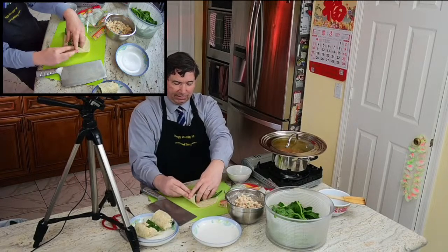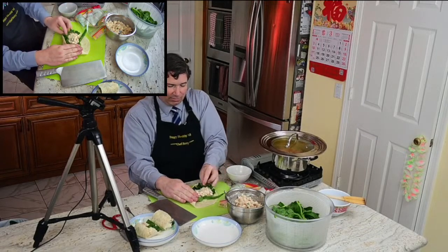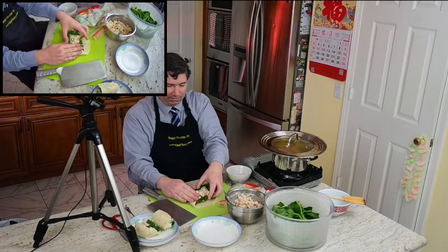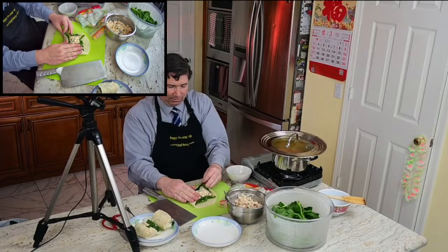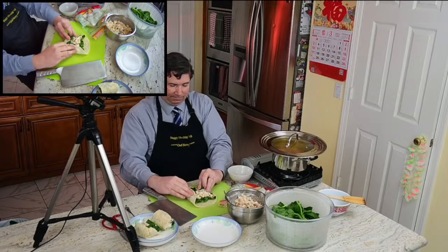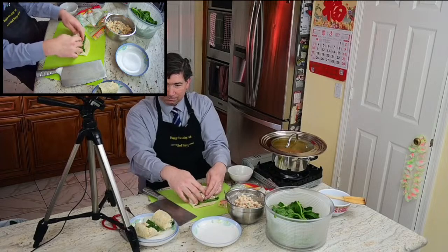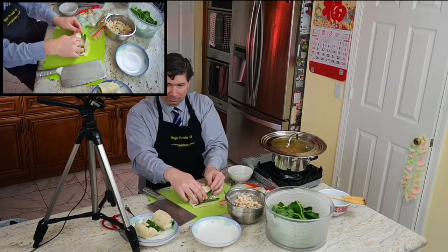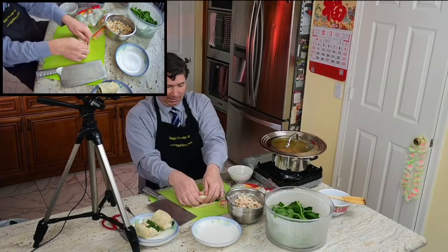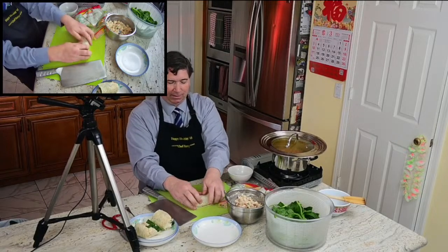At least the wrap styles I've seen. Fold in the edges. Fold in the edges over the burrito filling. Okay, come on, come on, come on, good. And then wrap. This one's really filled. Roll it over. And wrap. There we go.